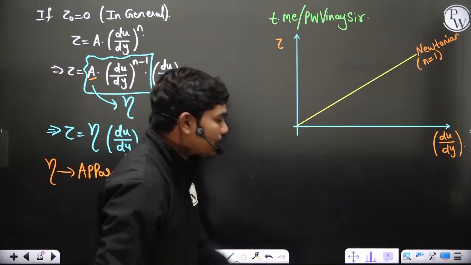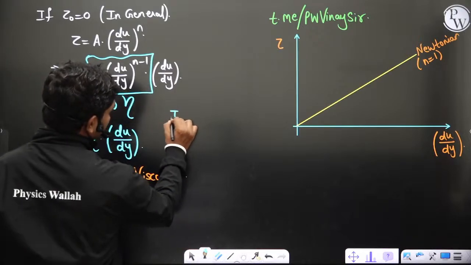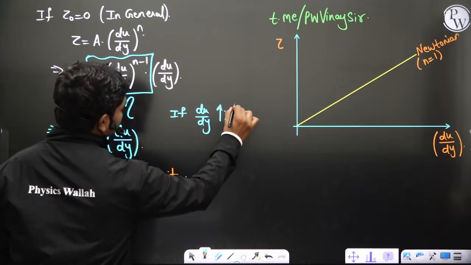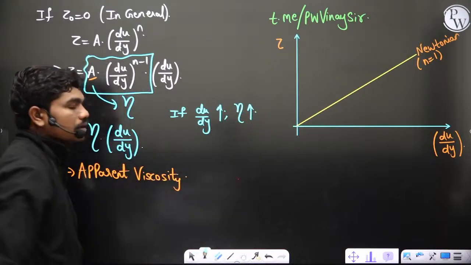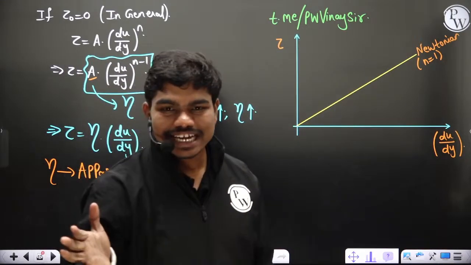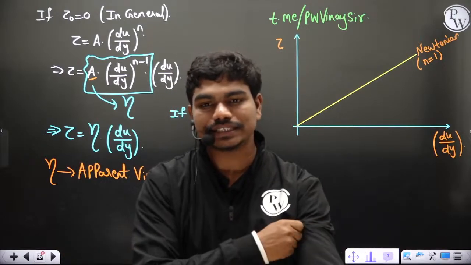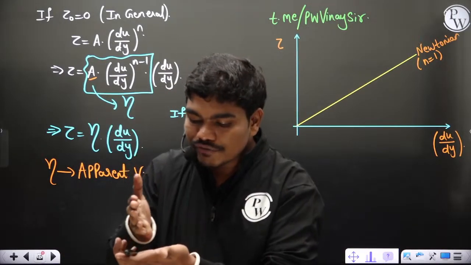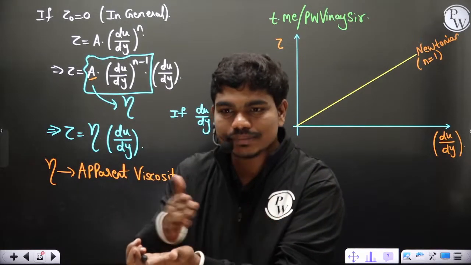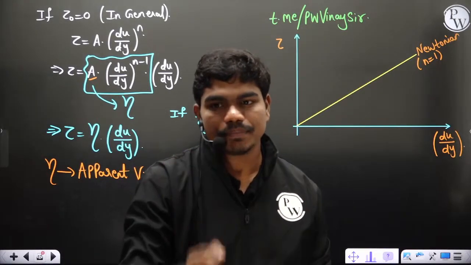Now you can see one thing. Let us suppose if I have a fluid where if du by dy increases, the viscosity also increases, for example. There will be some fluids where whenever you try to increase the shear rate, the force you have to apply is very large. Like for example, if I want to deform the fluid slowly, it is easy for me, but if I want to deform it fast, I'll feel it very difficult. Like for example, wet sand.